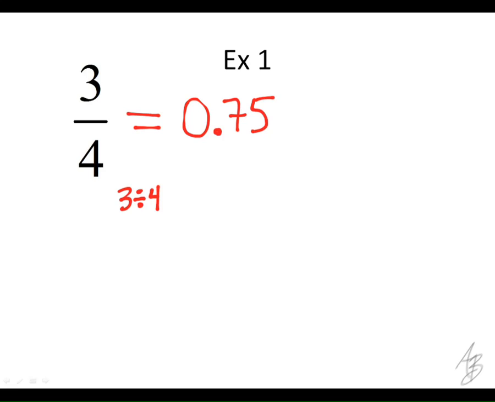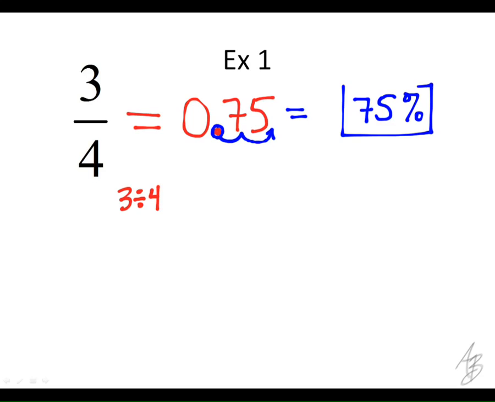You move the decimal over. Right, we're going to multiply by 100, and multiplying by 100 is the same thing as moving the decimal 2 places to the right. So we move the decimal 2 places to the right and we get 075. point. It's kind of a silly answer, right? Drop the 0. Get rid of the decimal point, get rid of the 0, and put the percent sign on there. And we get 75%. It's easy enough, right?